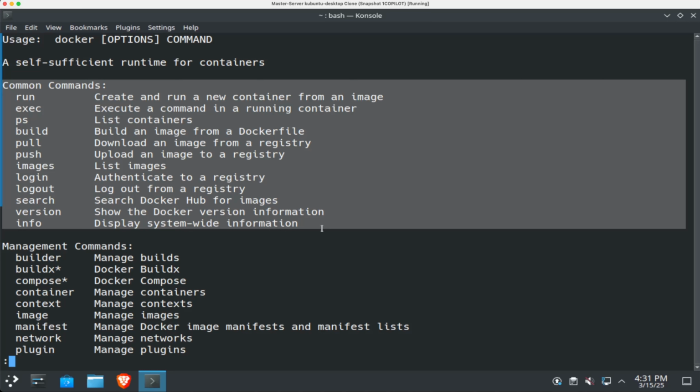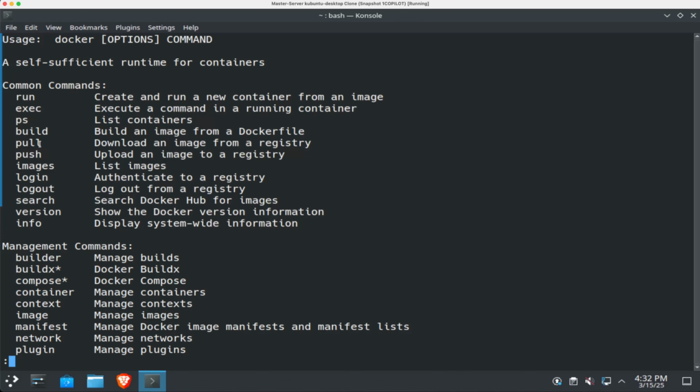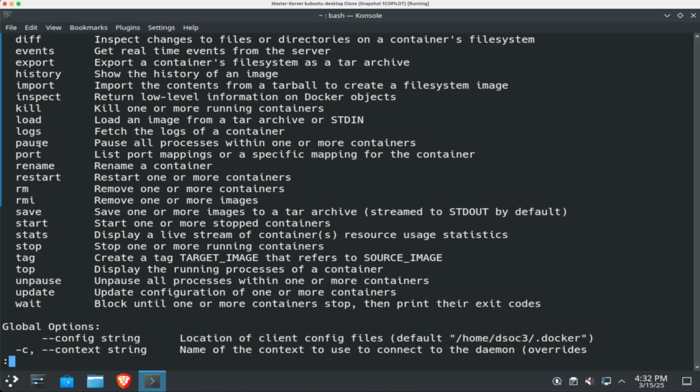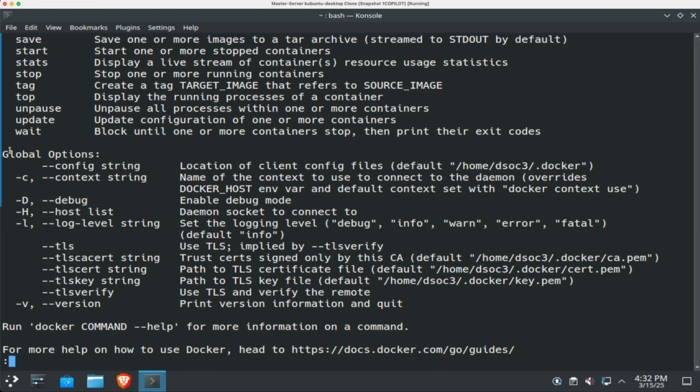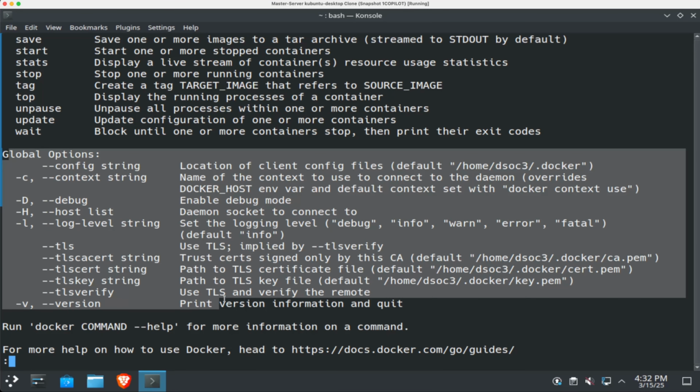There are so many commands in Docker. You don't need to worry, just directly execute docker --help and you will see what you need to learn. Yes, of course there are so many things, but you will come to everything step by step.